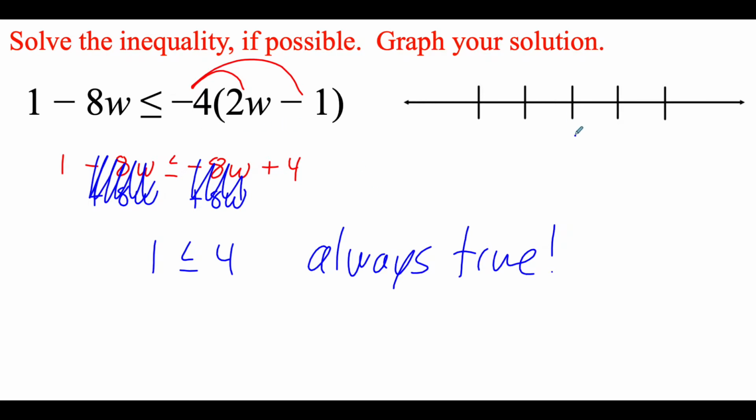So if we're trying to graph out something that's always true, here's what I like to do. I'm going to put 0 in the middle, and as we move out to the right, the numbers get bigger, and as we move to the left, the numbers get smaller. Because this is going to be true for every single value of w, when I graph this out, I'm actually going to draw my line going in both directions and putting an arrow on both sides. That visually means that it's going to be safe for us to plug in any number that we want for that w value, and it will always be true.